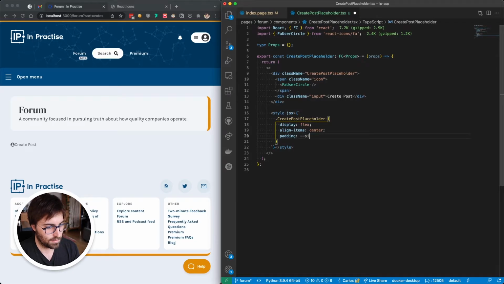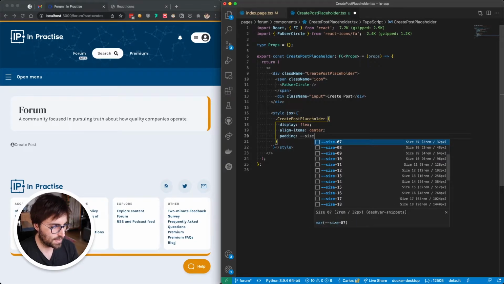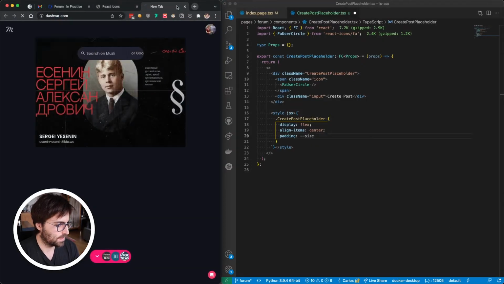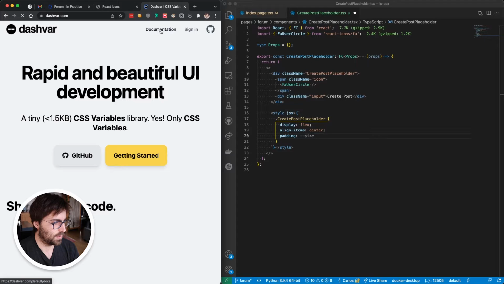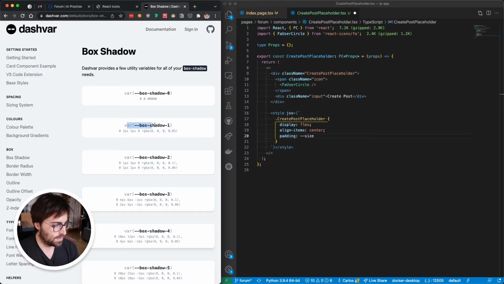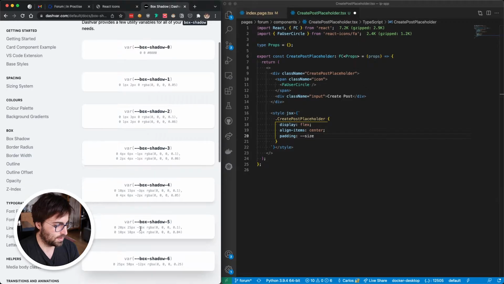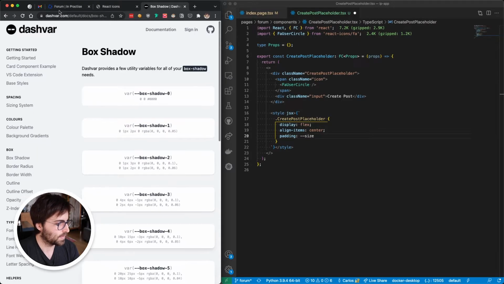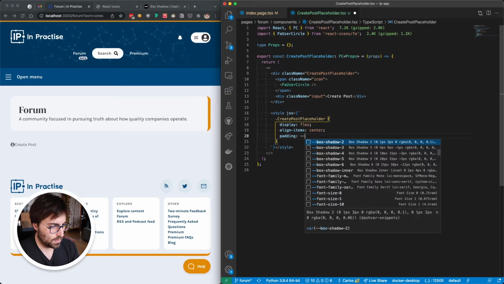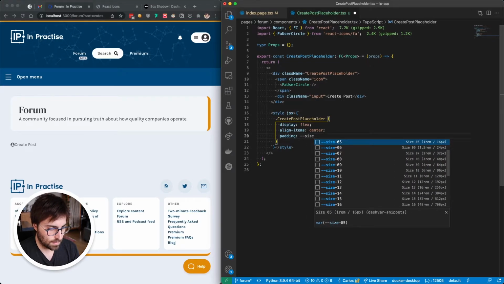I use a library that I created called dashvar, and you can check it out. It's dashvar.com, and this is actually what I usually use. It's a very tiny library that has a list of different variables that you can use, and it gives you all this nice style guide to follow. So you use size, and so size, we decided it was a very small margin, so a very small padding, maybe like 8.